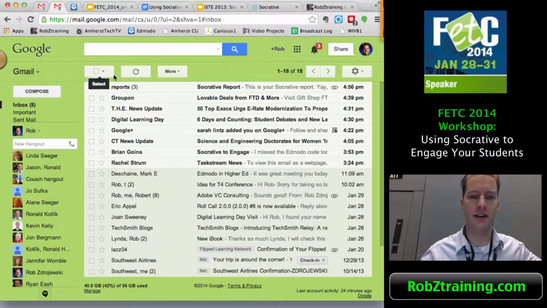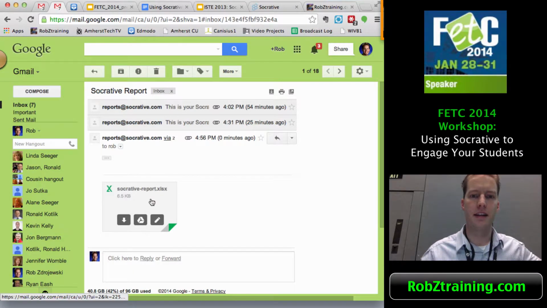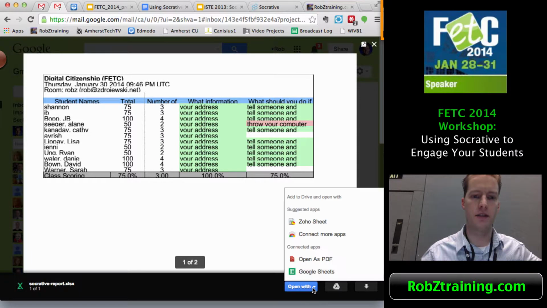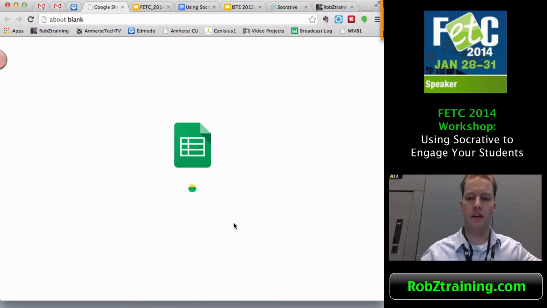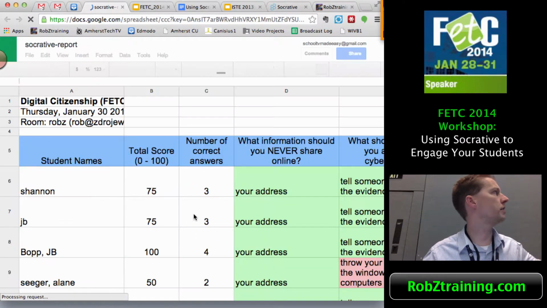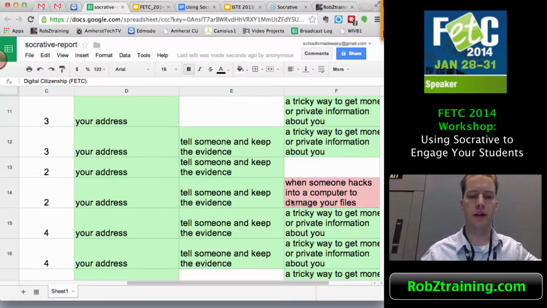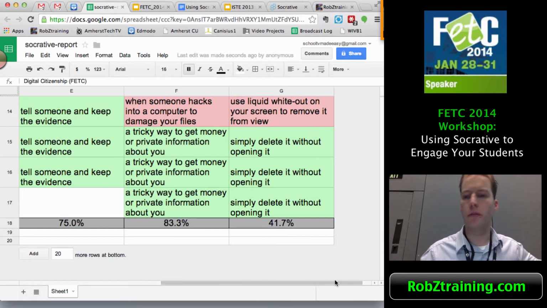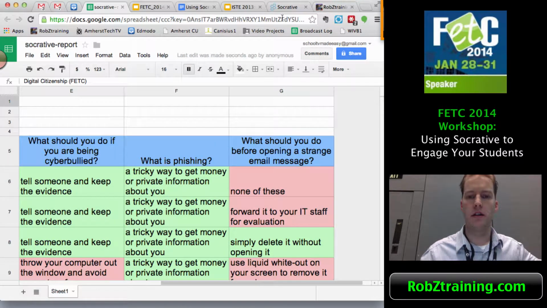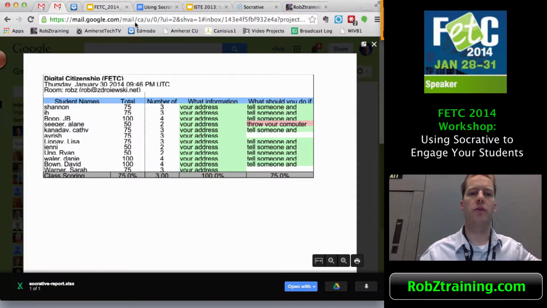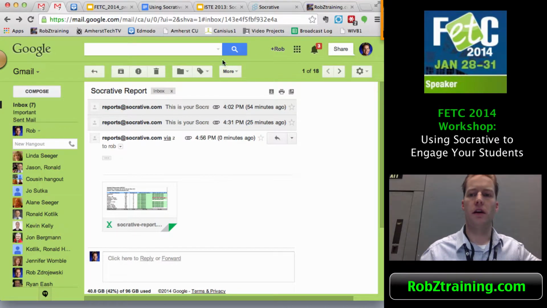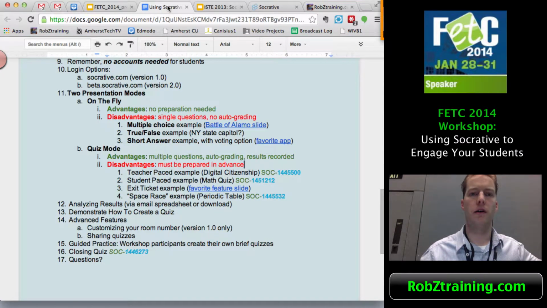Yeah, that's right. I've got to scroll down and look at it. Go back and open up the most recent one. This one. There we go. So just briefly, we'll take a look at this. We should have our color-coded pinks and greens. At an overall high-level view, you can scroll through it and see by person or by question how people did. And you can sort the columns if you need to. All right, back to our outline here.